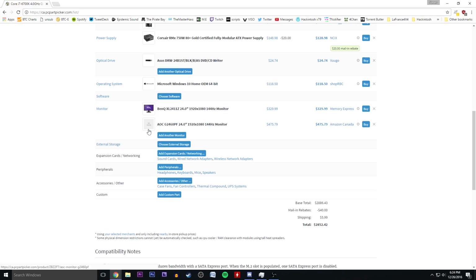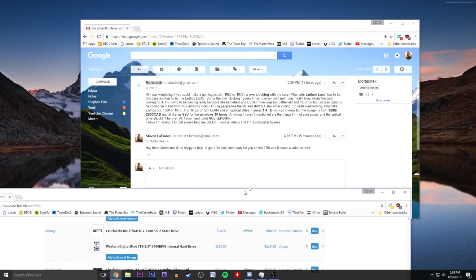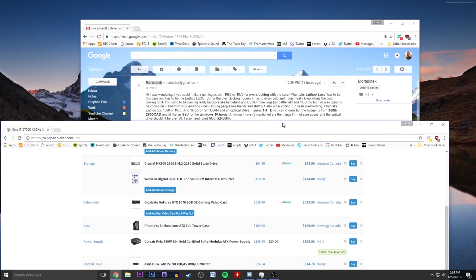Other than that, I think that's all you need. We have a 3 terabyte HDD in there. We have a 275 gigabyte M.2 SSD, which would be really, really good. And we have the CD DVD rewritable drive for 25 bucks. You said max was 50. Personally, I don't see an issue with that. I don't think you need a Blu-ray, did you? You just need the optical drive. Shouldn't be more than 50.